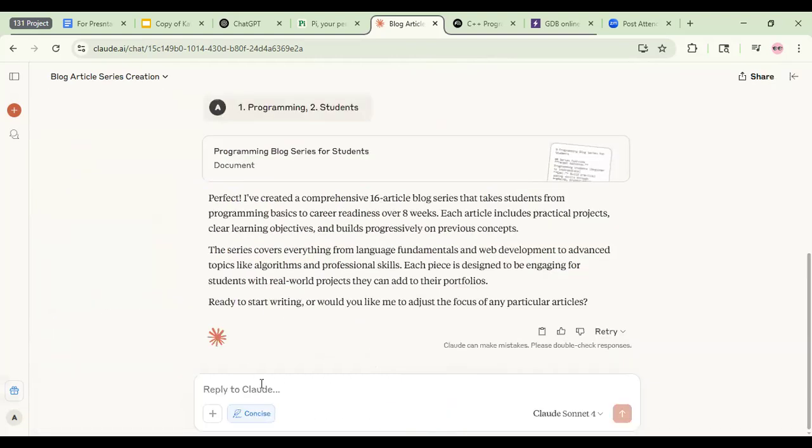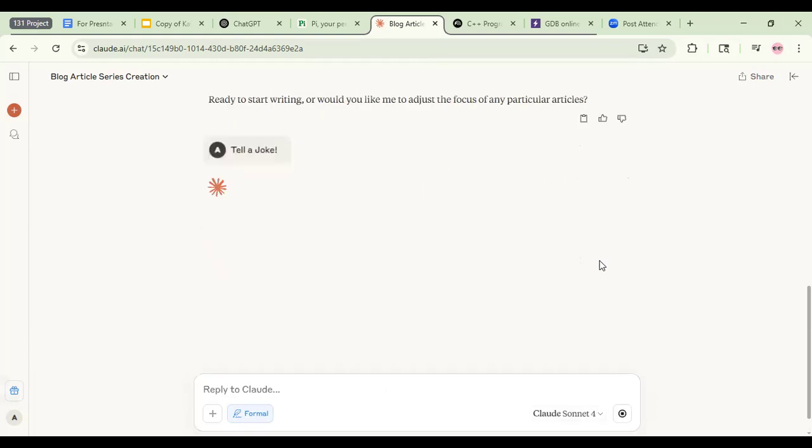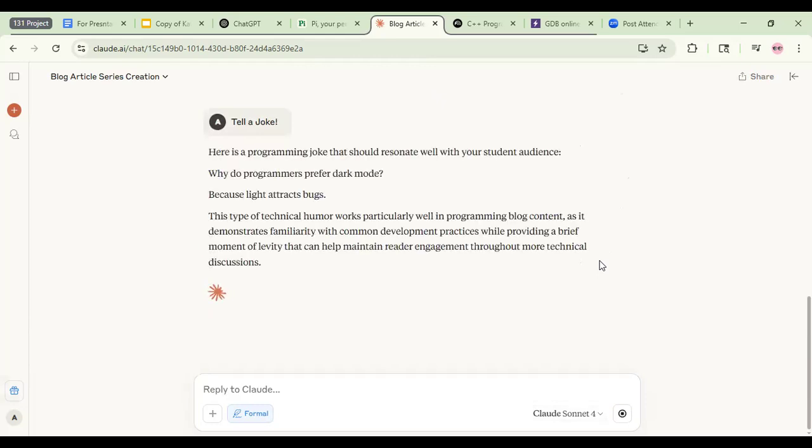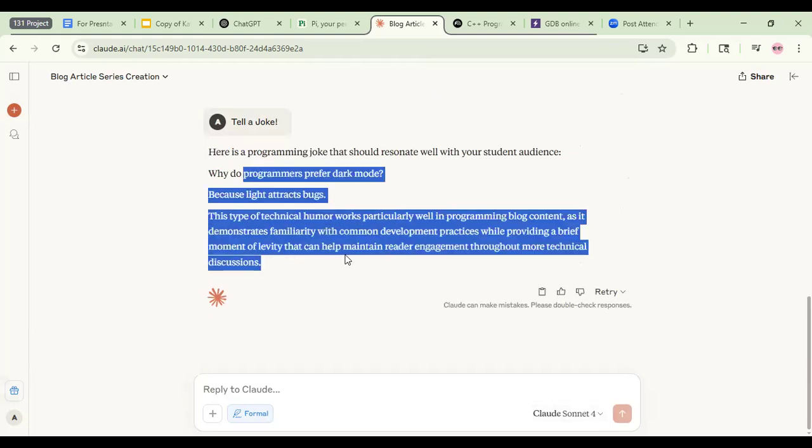It's very cool. So I'm going to try some things with the different forms of writing here. Let's say I wanted Claude to tell me a joke, but I want it to be a really formal joke. Let's try that and see what we would get. And we got one based on our audience for our programming game, so that's pretty cool.